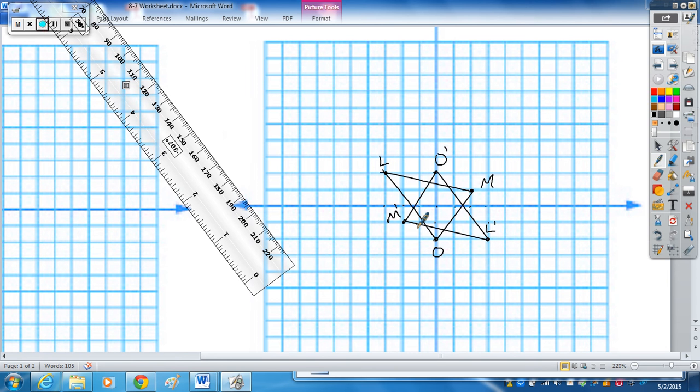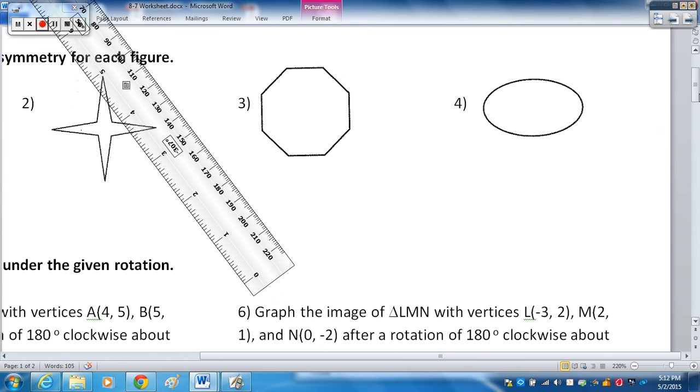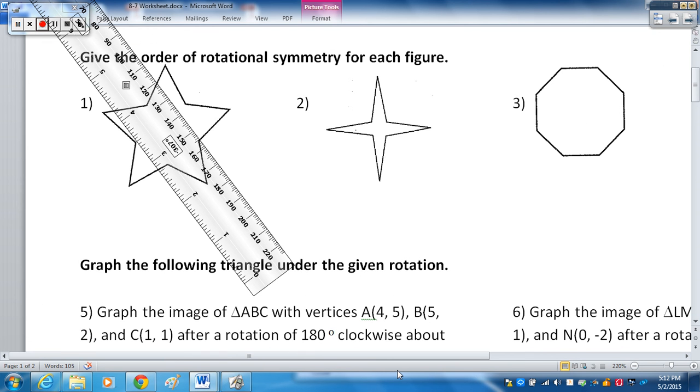Take a moment, see if you can do the last one on your own, number 7. Give yourself a moment to see if you can do those, and then you can double check with the sub notes to make sure you've got that right. You may want to pause your computer here to do that, because I'm going to move on and we're going to talk about rotational symmetry.